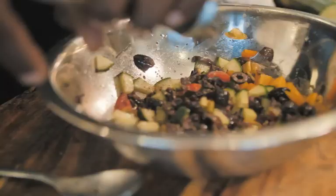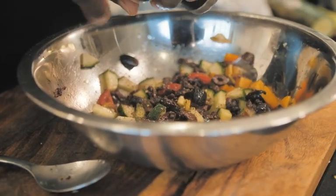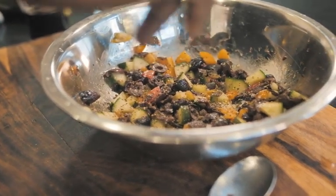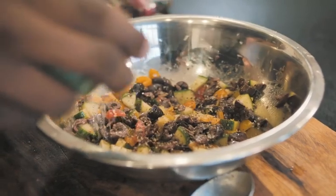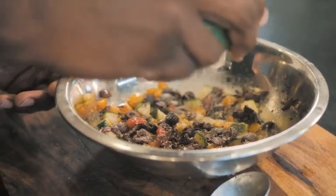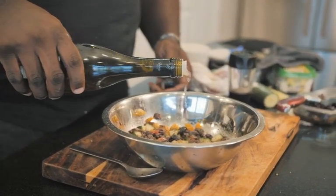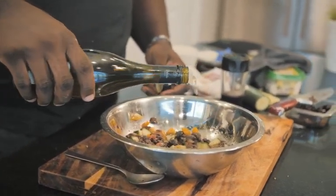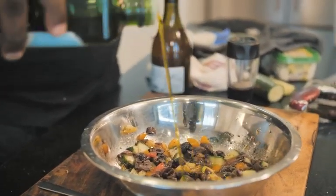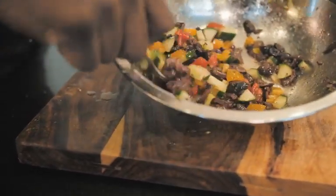Let's season this now. A little bit of fresh cracked black pepper and just a small pinch of salt — not much is needed because those olives have some salt already there. We'll balance that with a little bit of sugar. If you wanted to make this completely keto, a little bit of stevia would work for you. In goes apple cider vinegar and a splash of extra virgin olive oil. Give it a stir. There's our Kalamata olive salad.